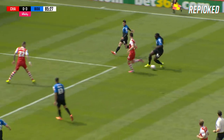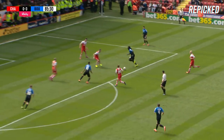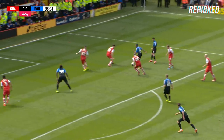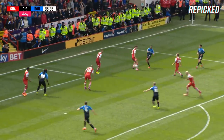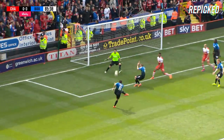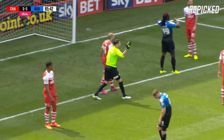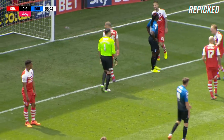Kenwyn Jones is trying to get in on the act. Edge of the box on the right, cuts in towards Wilson. Solly makes a good challenge. Wilson wins it back. Wilson in the box. Has support from Smith. Chips it across. Gosling misses. Shot from Daniels. Great save, Henderson, corner Bournemouth. What a save that was from the keeper.